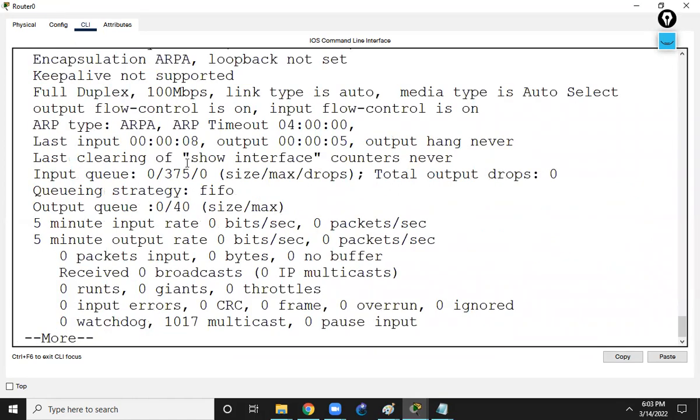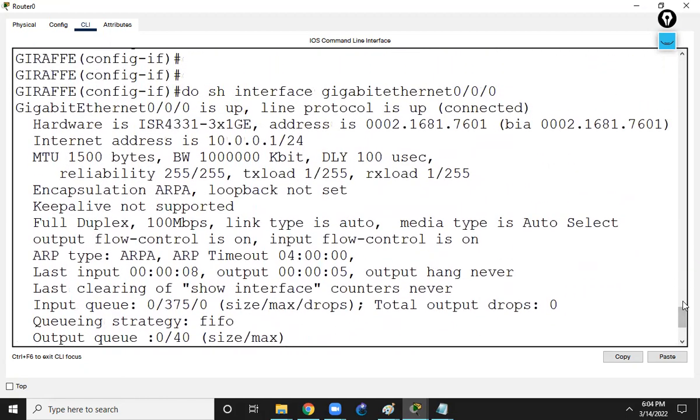This gives the descriptive details of the interface. Gigabit Ethernet 0/0/0 is up, the line protocol is up, and it is connected. The IP address is 10.0.0.1/24, the router's interface address. Now you can see the bandwidth.